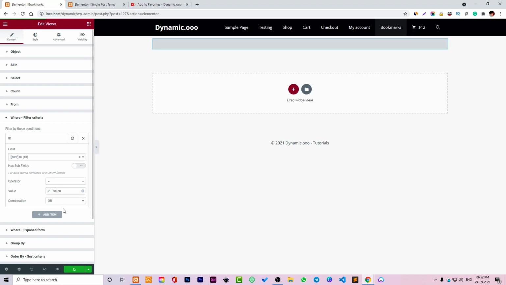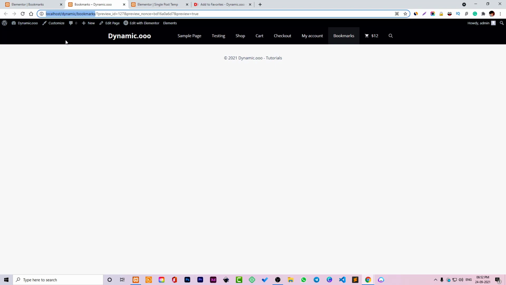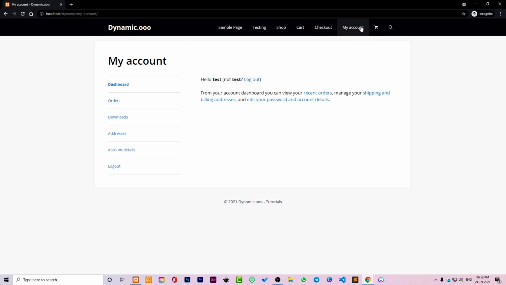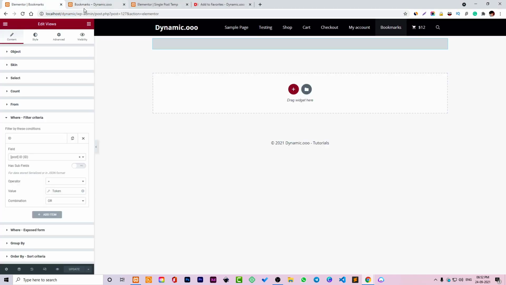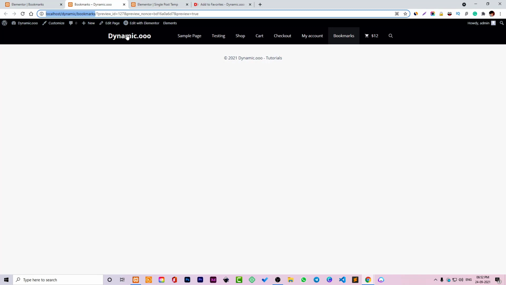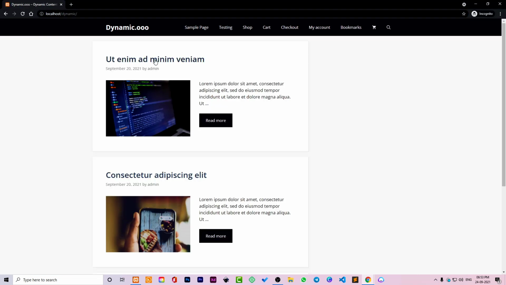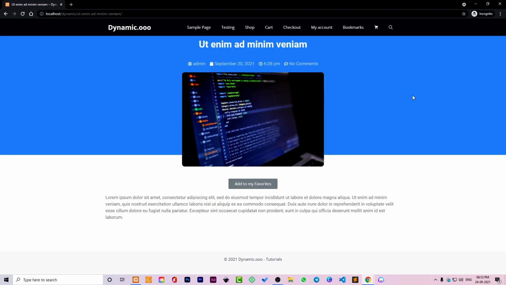Okay, and then hit the update button. Okay, make sure you know the URL of this page. Let's copy it down, and here's my page where I have logged in with an account. So let me first go to the post, any of these posts, like, let me see where my post is. So I don't have any archive page for posts, so it's a home page, right? So let's click on any post right there, and then here's a button, and here we can click on the button to favorite the post, and it's saved to my database, the user database that I've logged in with.